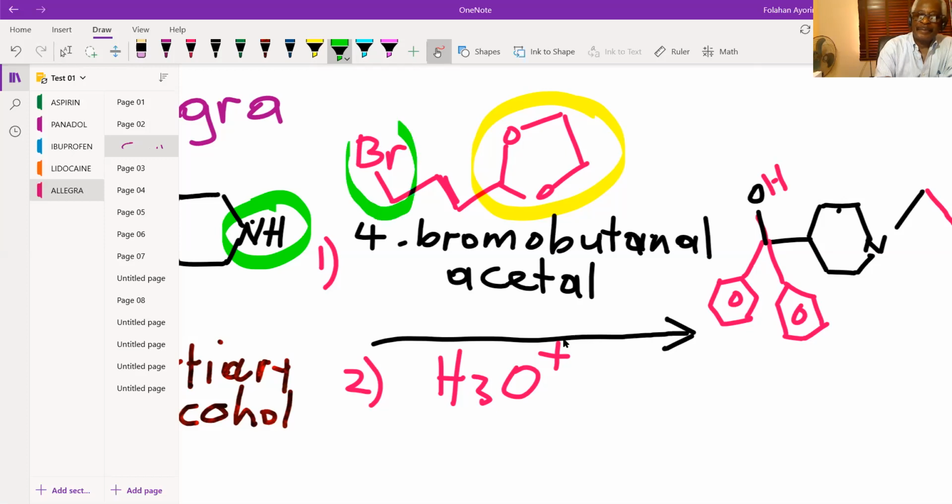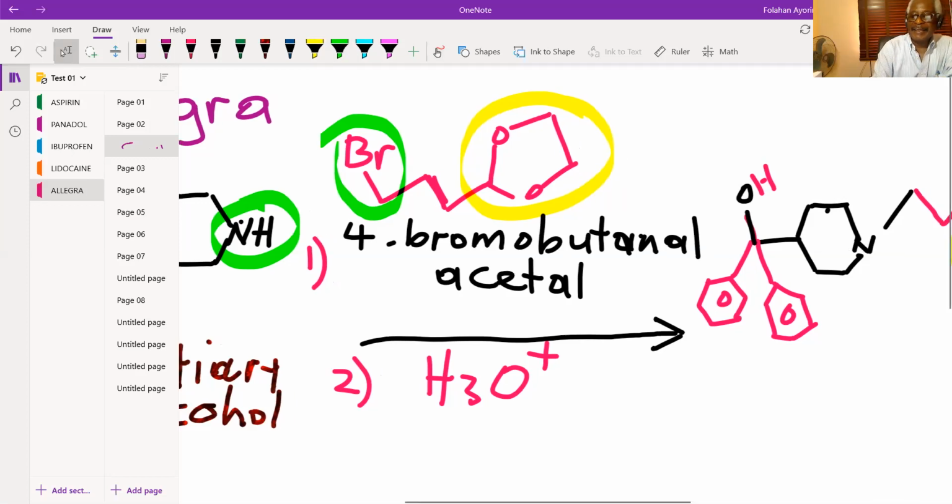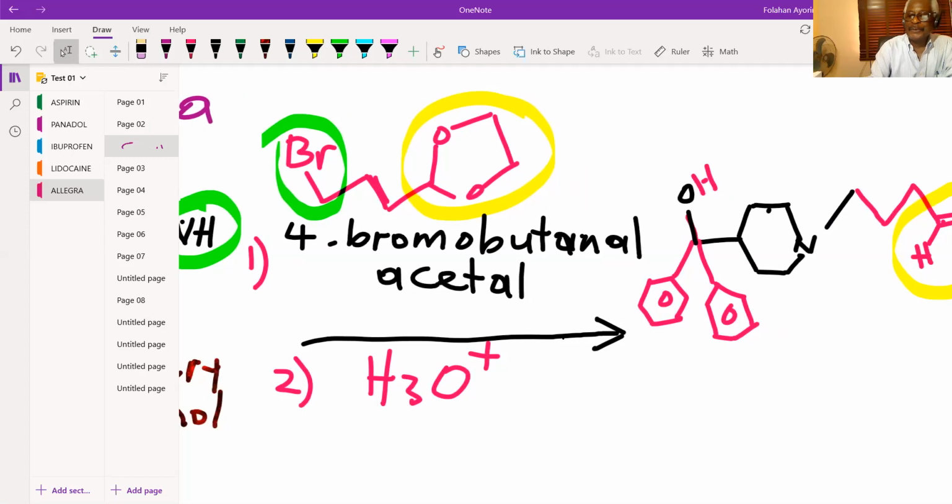So we now have the nitrogen bonded to this carbon right here.